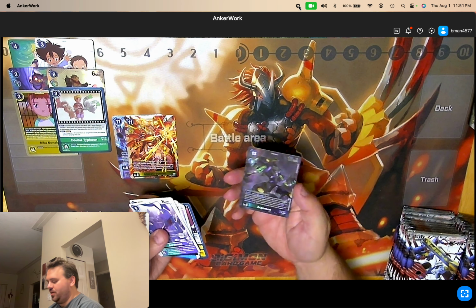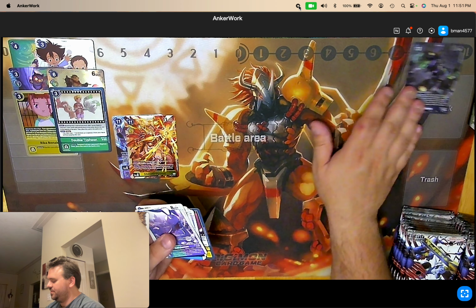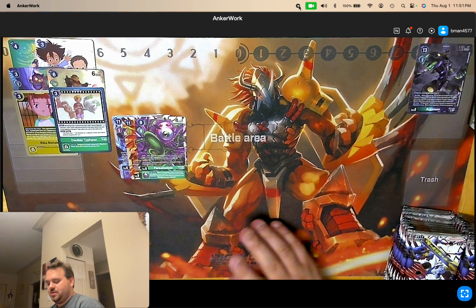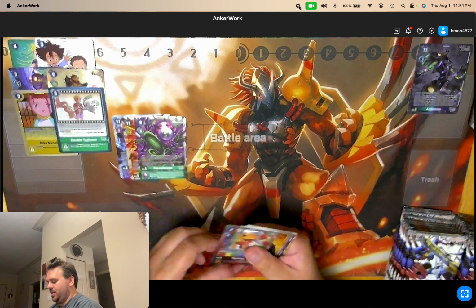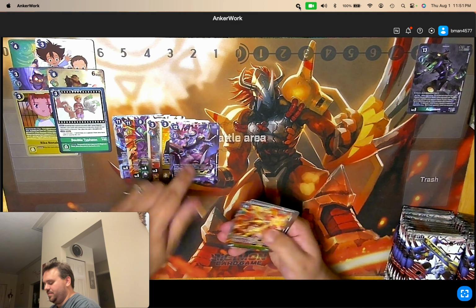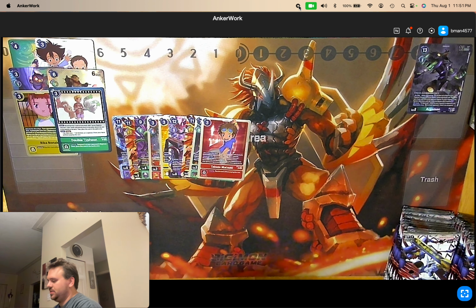Oh, Alt Argomon. That looks kind of nice. Alt Argomon is our first alt from my box. Parasitemon. But can we get that low pull rate? We have an Agumon, a Leon Alexander, Gulfmon, ShineGreymon, Parrotmon, Takato, no supers yet.